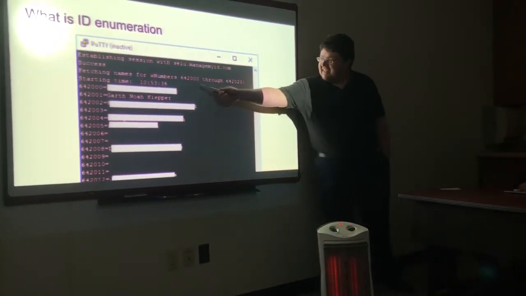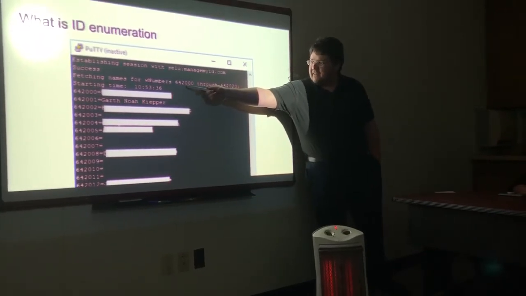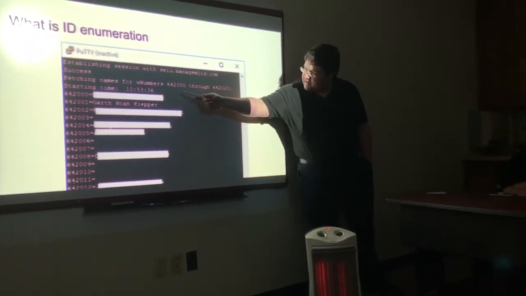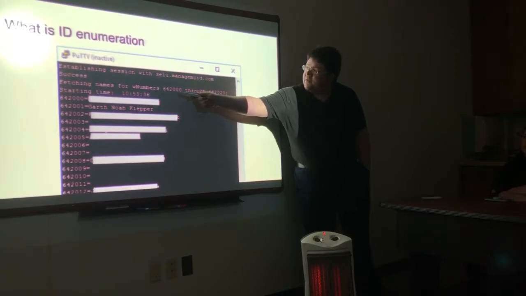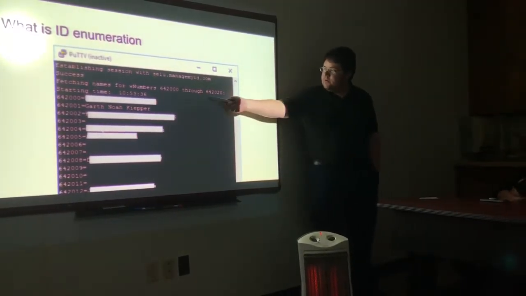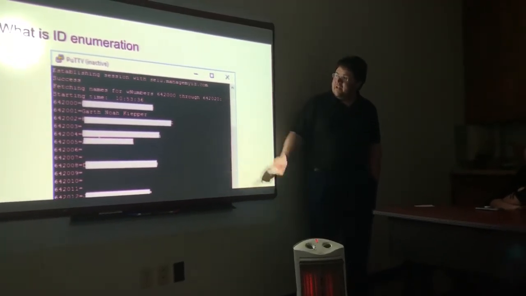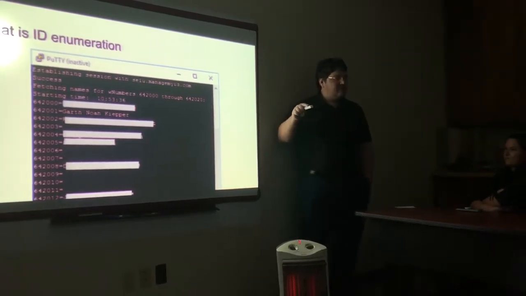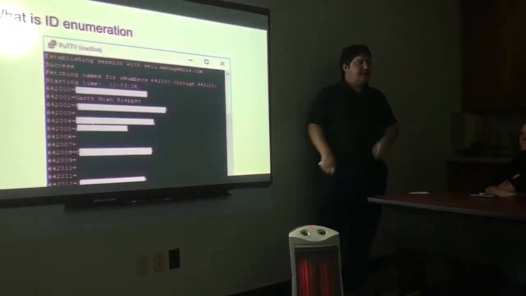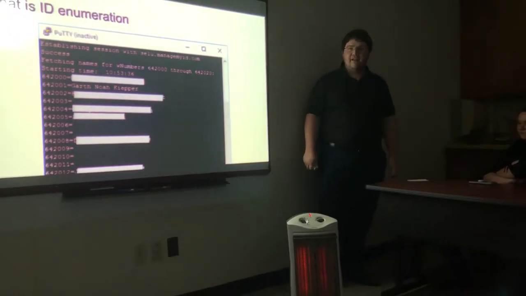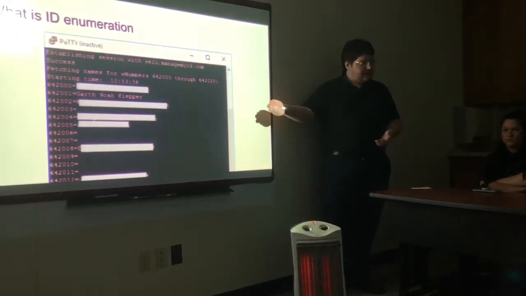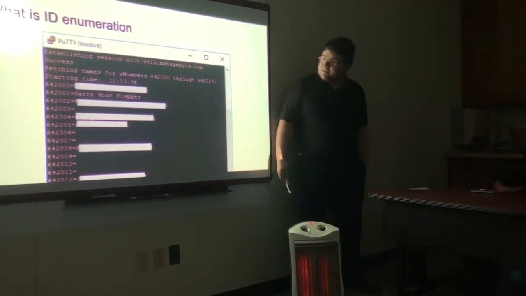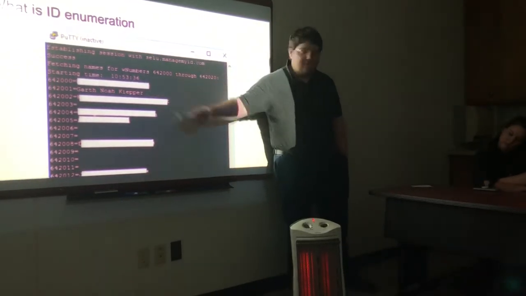Basically this thing guesses starting at, no wait, that's 642,000 through 642,020. It actually goes to the website, types in that ID number for me, and if it's valid, it spits the name back to me. So we can see that for my ID number, it pulls back my name.